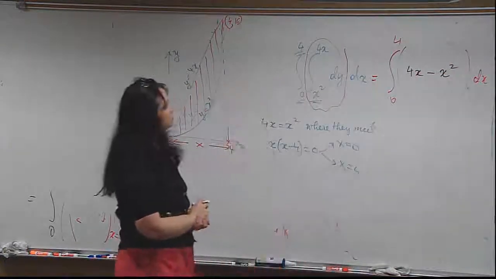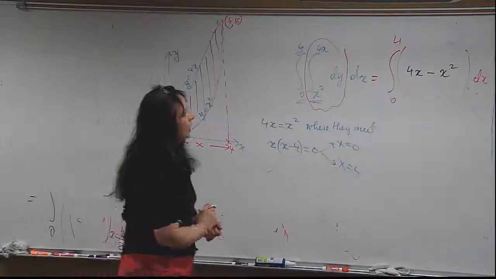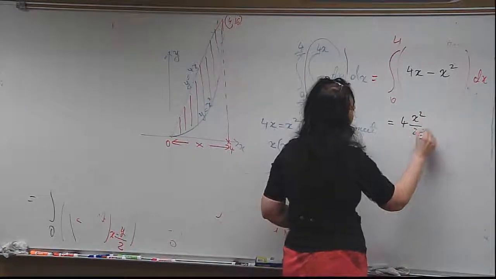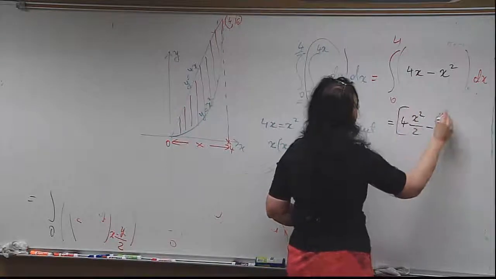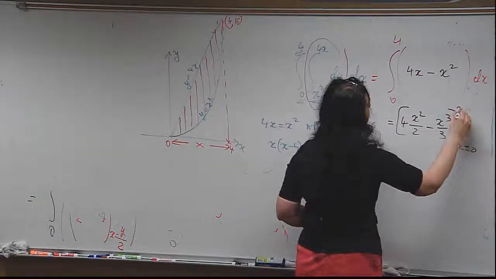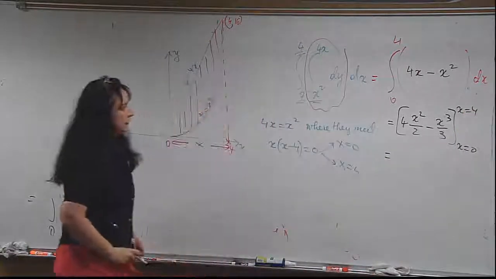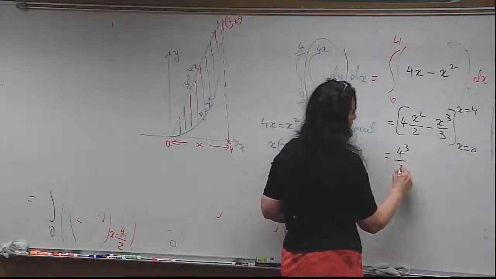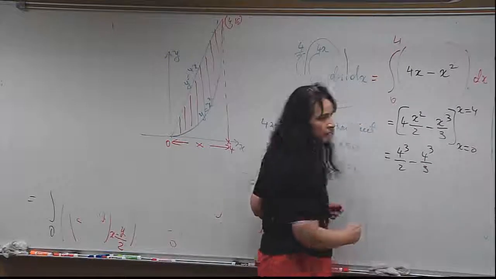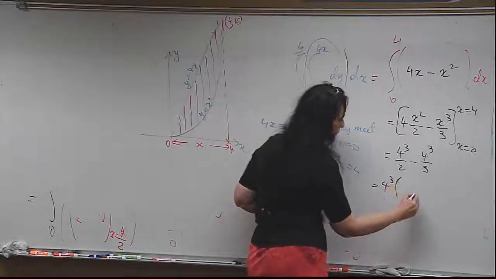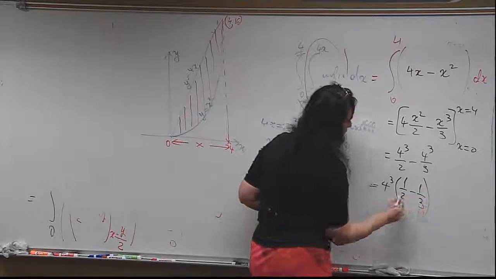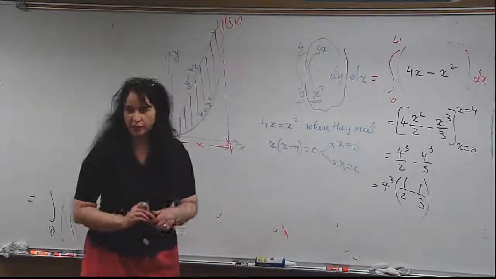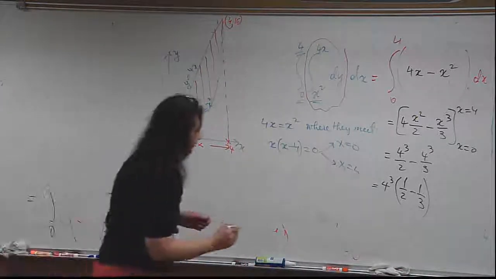Oh, thank God, this is so beautiful, it's so easy to do. Let's integrate together. 4 x squared over 2 minus x cubed over 3 between x equals 0 down and x equals 4 up. What do I get? I get 4 cubed over 2 minus 4 cubed over 3. This 4 cubed is an obsession, kick him out. 1/2 minus 1/3. How much is 1/2 minus 1/3? My son knows that. Okay, 1/6, there.